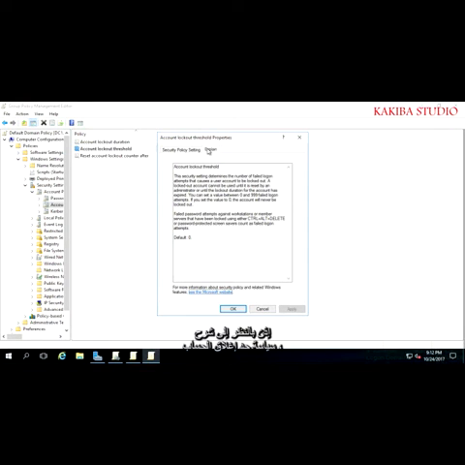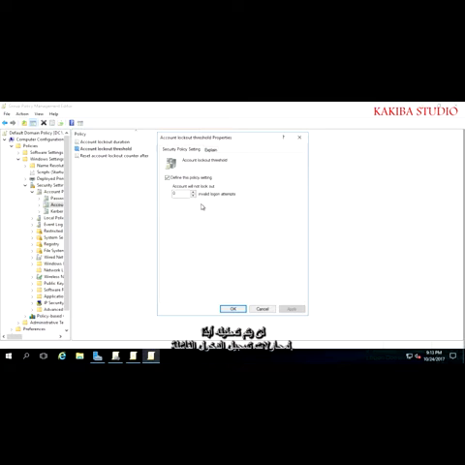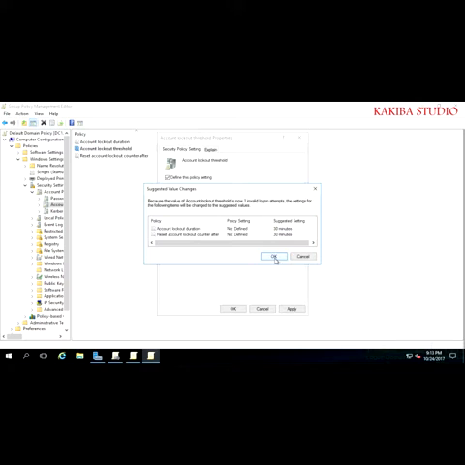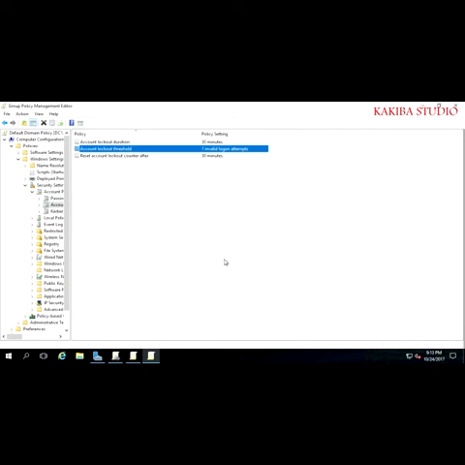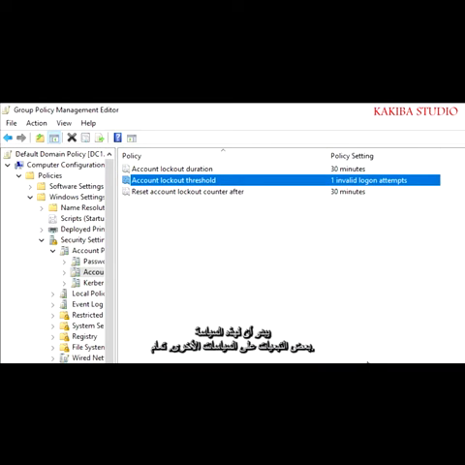So, looking at the explanation of the account lockout threshold policy, I see that by having it set to 0, accounts will never be disabled for failed login attempts. That's not what I want in my domain, so I'm going to change this value. Oh, interesting. It looks like this policy has some dependencies on other policies. Okay, I'm going to accept these defaults, and now I'll see that all 3 of these policies in the Account Lockout Policy have been configured.